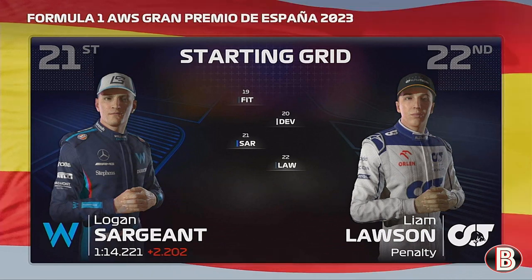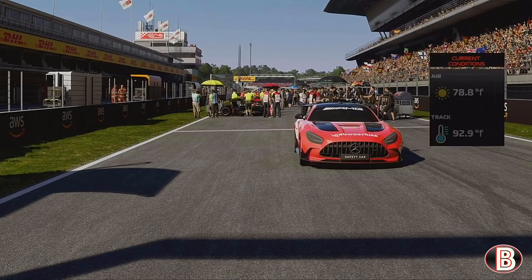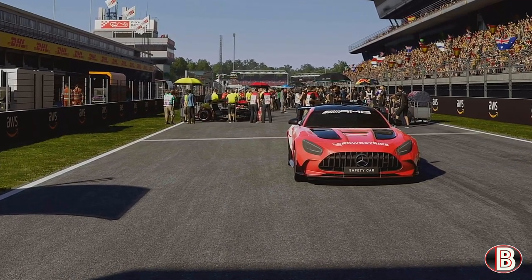It's almost time for those five red lights to go out - let's see who can prevail today. It is great to have the company of Natalie Pinkham for this one. Nat, the sun is out once again. Formula 1 is a physical sport though - is the weather going to help or hinder them today?